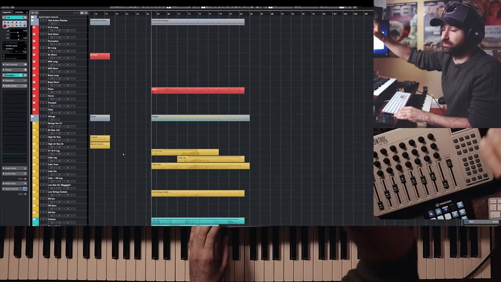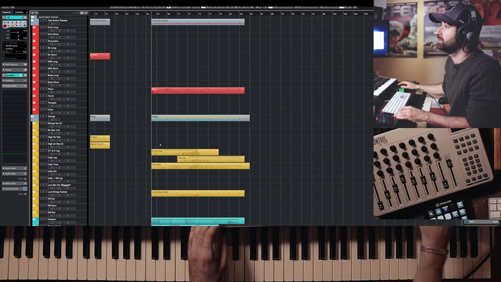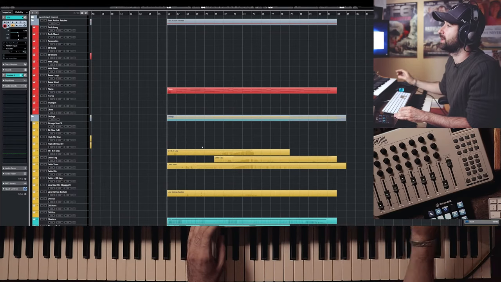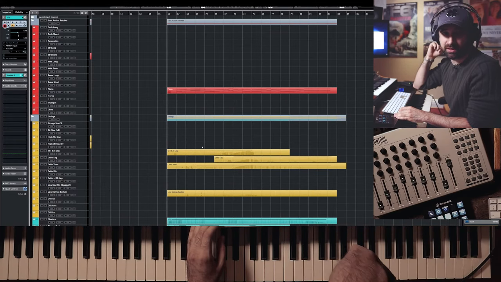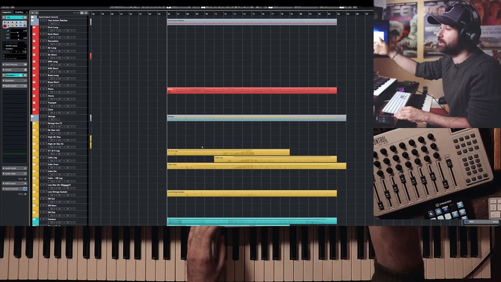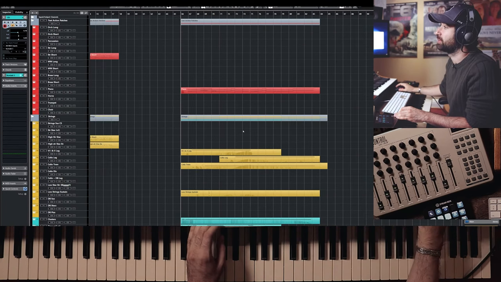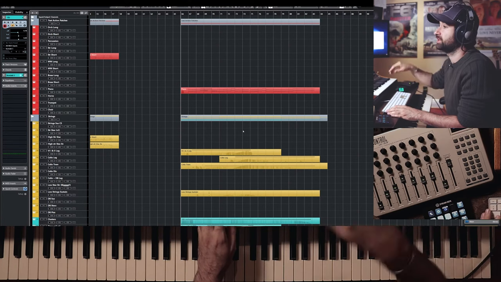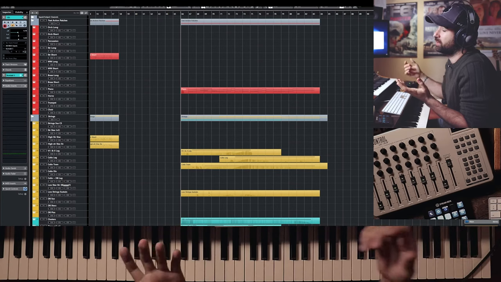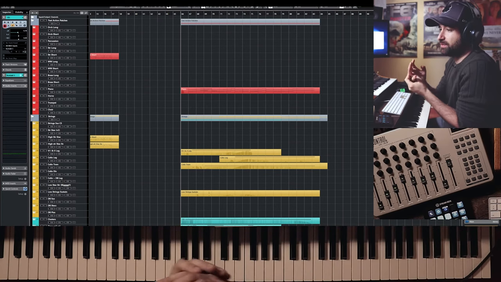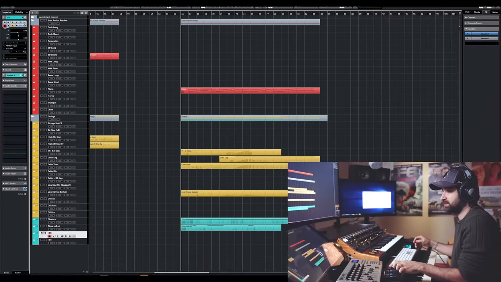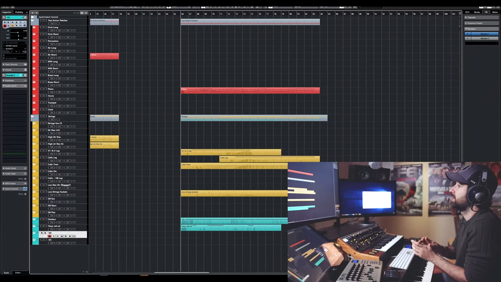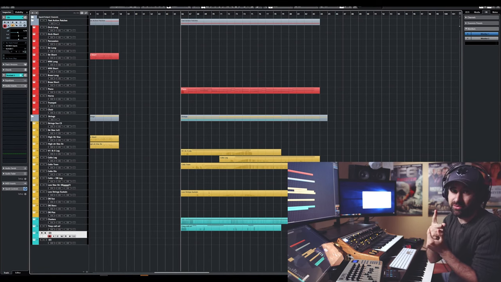Obviously this is more of a dark type of cue, and it's not tonal. And obviously if you're writing tonal music, you've got to know about harmony and all these things, a little bit of counterpoint. But you can also play a little bit by ear, using this system. I just wanted to come in here today and compose live a little bit, and present this system. It's not really a system, it's just a way of looking at music. And if this is useful for just one of you, then that's good enough for me.